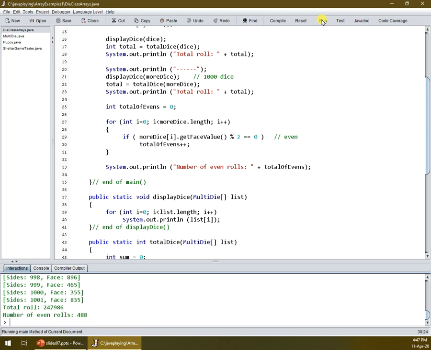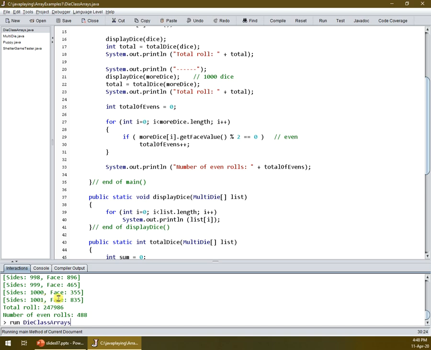And if we went ahead and actually processed it, we would see that, for example, the 896 would be added into this count. We had 488 die in this list of 1,000 that had an even face in it. And if you think about it, that's actually pretty consistent. Because if you look at the number of die that are odd or even, that's about 50-50. And since we had about 1,000 of them, we didn't bias odd or even.